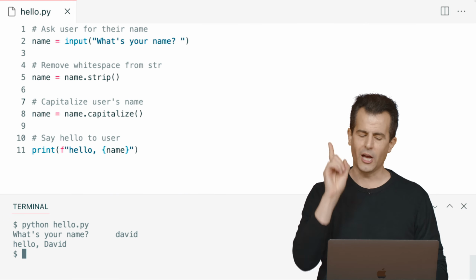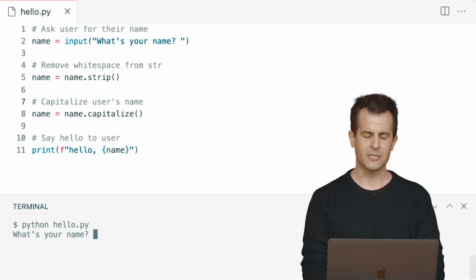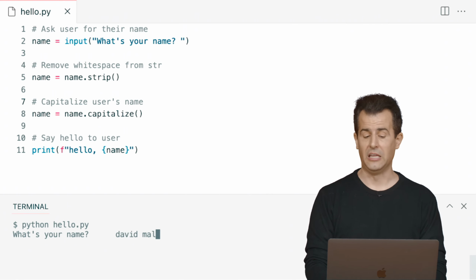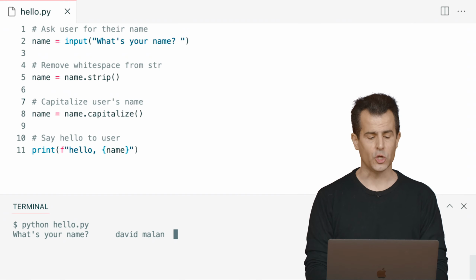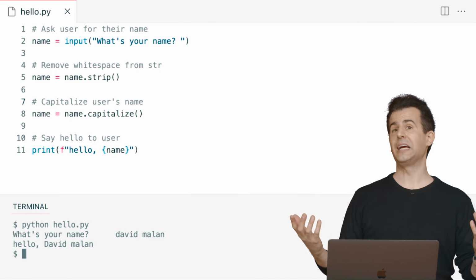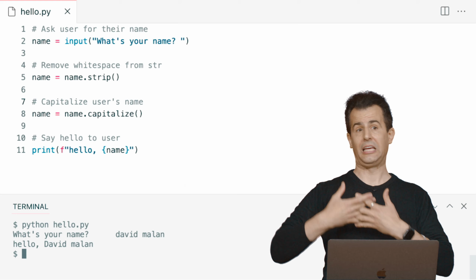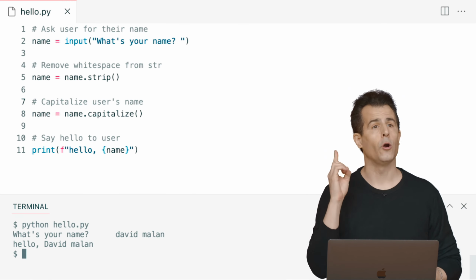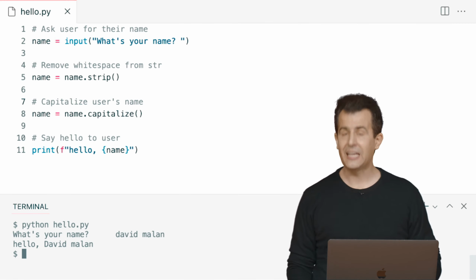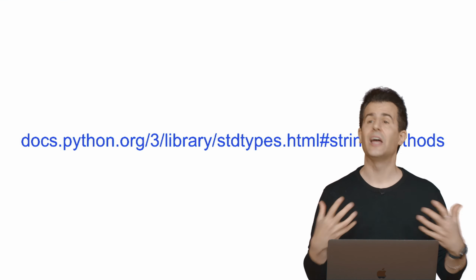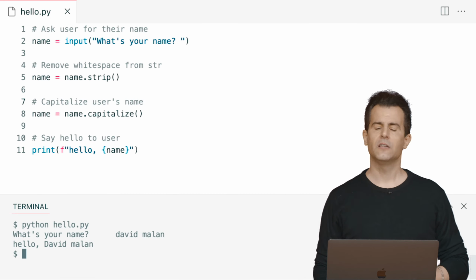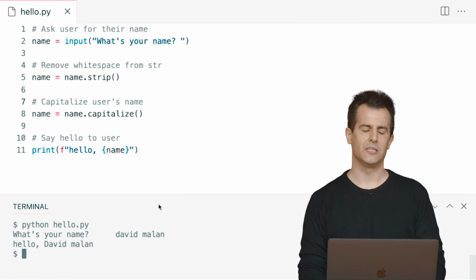But let's try something. I'm getting a little curious here. How about this? Space, space, space, space, space, DAVID, space, Malan. I'll use my last name now. Enter. OK, so ironically, capitalize is not really capitalizing everything we want. It's clearly capitalizing what? Just the very first letter. So it turns out that, again, there are other functions in Python that come with strings. And if we poke around the documentation, scrolling through a URL like that, I bet we'll find another solution, one of which is actually this.